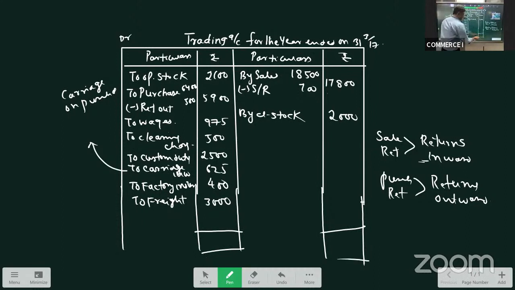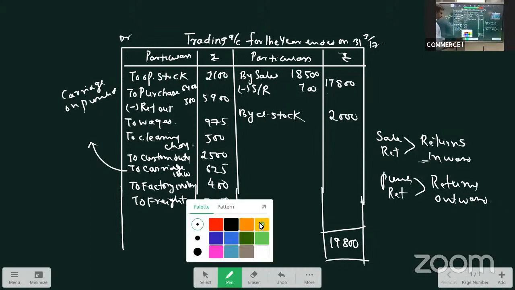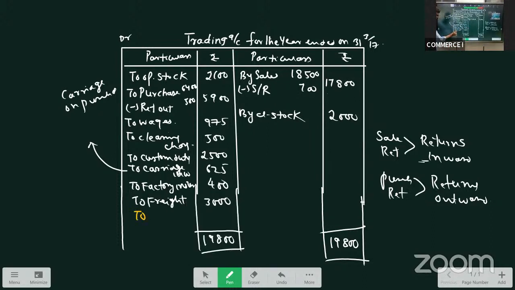Okay, let us balance it. Let us close it. As I told you, there was one printing error where closing stock was given twice. So I have changed it to custom duty. I don't know whether we'll arrive at the textbook answer or not, but whatever we are doing is correct. So the difference is transferred to what? The difference amount or the net result is called profit. Gross profit carried down to P&L account.